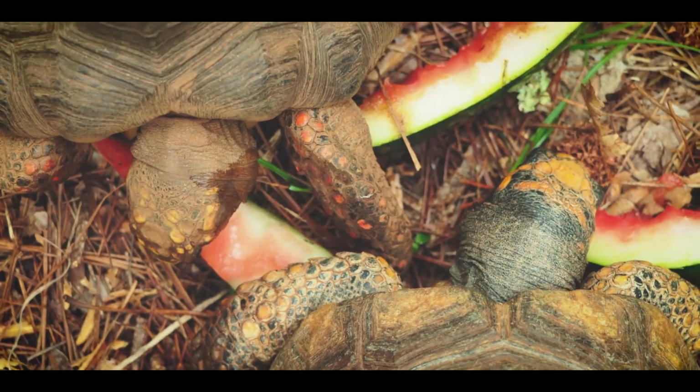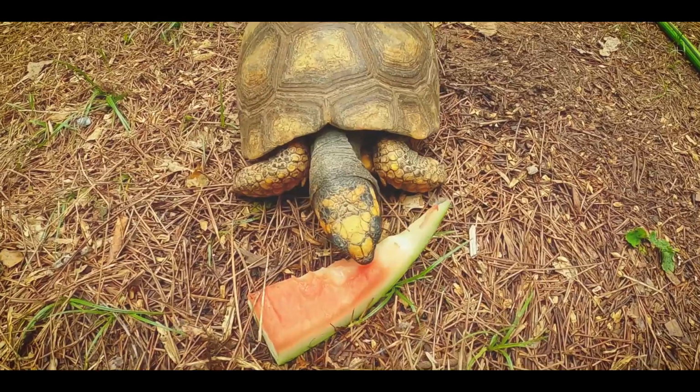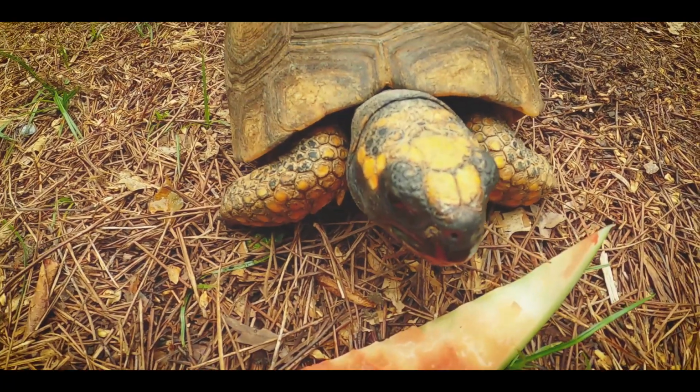So if you're ever at a reptile show or a pet store and somebody's telling you it's a Yellowfoot tortoise and you have a doubt in your mind, just look for those two scales right there over the nose.